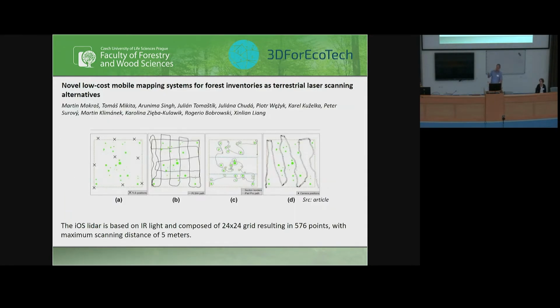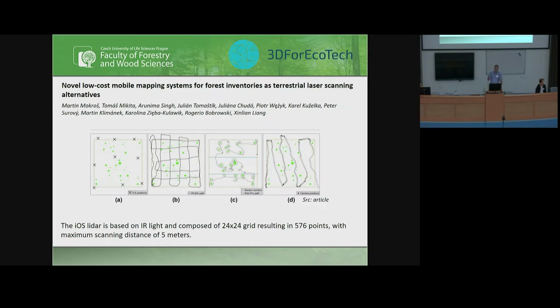As for LiDAR, Martin organized a big study some years ago, where he forced us to walk in the forest and measure how everything works. We compared ZEB, photogrammetry, and the iPad and iPhone sensor, and actually the best came out as exactly this iOS LiDAR. What is this iOS LiDAR?